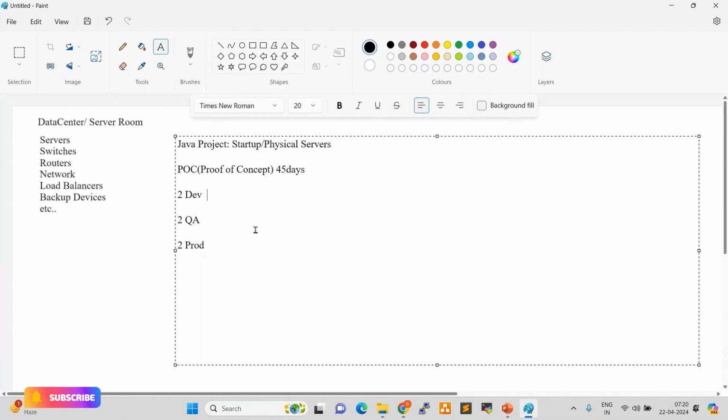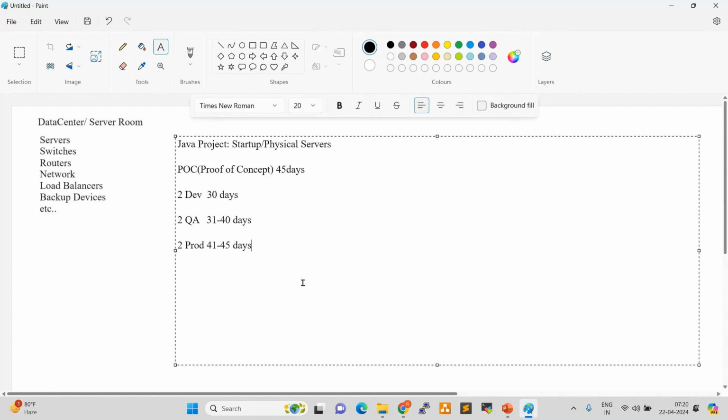In the development servers, for the first 30 days, developers work on the development servers. Once development is completed, from day 31 to day 40, testing will happen. Once the testing is complete, from day 41 to day 45, deployment will happen on prod servers. This is the actual process every project team follows in real-time projects. So here, the developer develops the code, testing is already completed, and we have deployed onto production to showcase to the client.